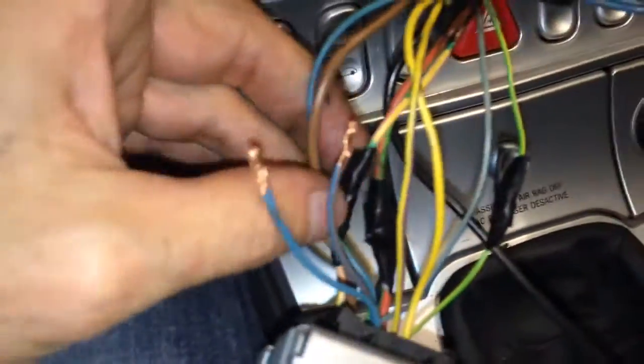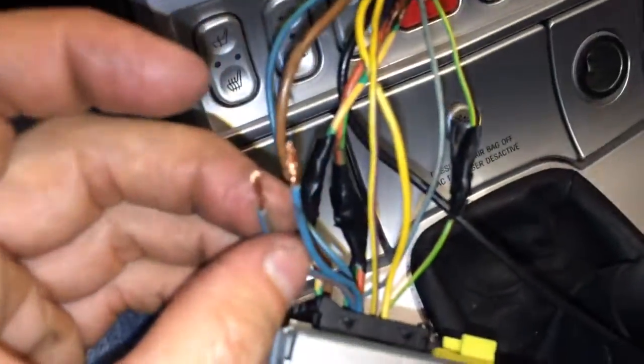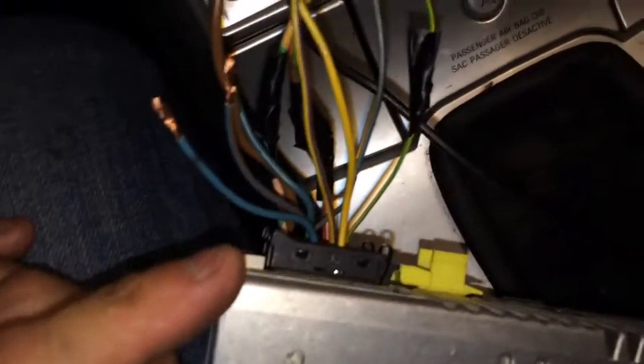Okay, so I've had to put the old deck back on again to do a little troubleshooting, because when I tried to hook the other harness up, I got the power leads and stuff like that. I had a hell of a time getting a good ground down there, but I finally figured that out. But this is the harness, so I thought, well, maybe I better put the harness back together again, put on the old unit, and I'll try and isolate the speakers at least.